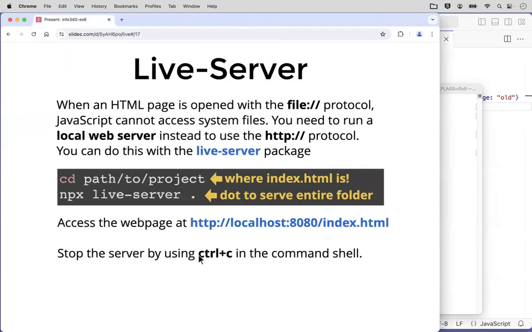You can stop this by using the Control-C command in the command shell. That'll cancel and turn off the server. You can make sure to do that. I'll note that Live Server is used if you're doing DOM-level work, like we're doing at the moment. When we get into doing things in React, React comes with its own development web server, and we will no longer use Live Server for that. So we're going to use Live Server really only for practicing with modules at this point.